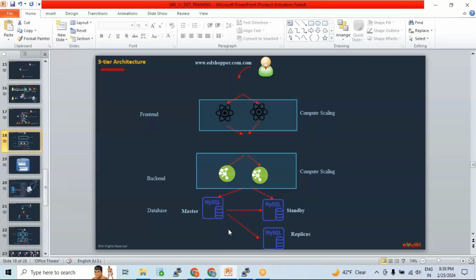In the sense, most likely the developers are putting a lot of effort into developing the backend applications, and the DevOps engineer also will be putting more effort into building and deploying the applications into the backend layer. I mean to say the application layer, right? And sometimes you may need to put some effort into upgrading the existing applications, or sometimes into building and deploying new applications as well, right? That's important.